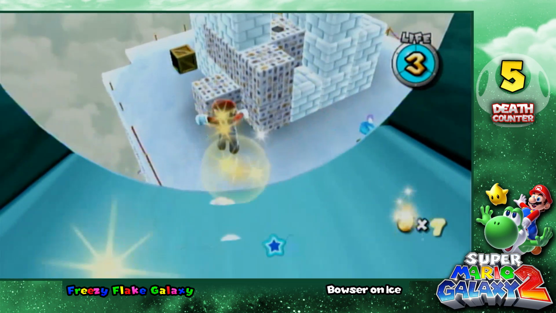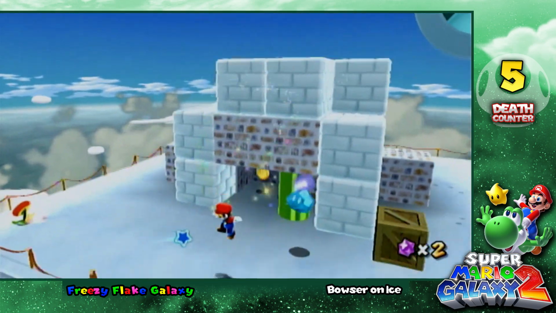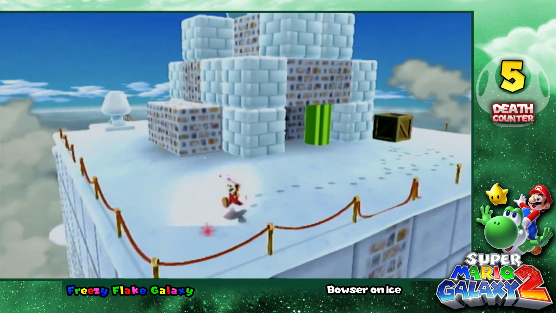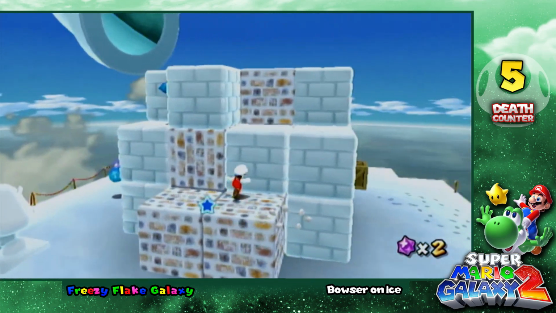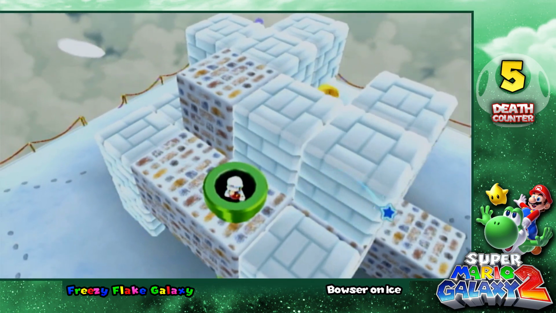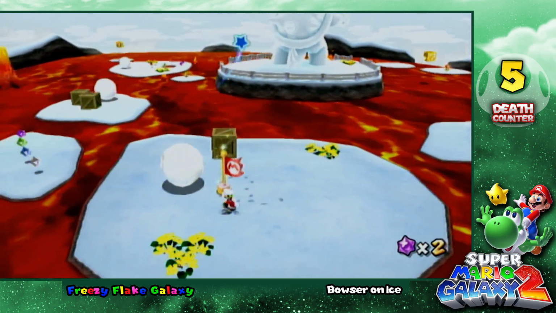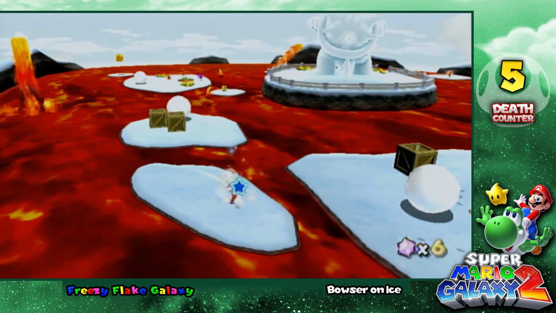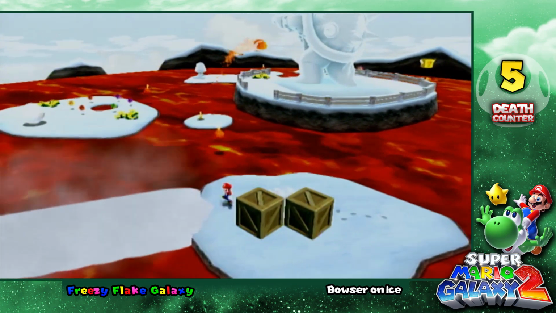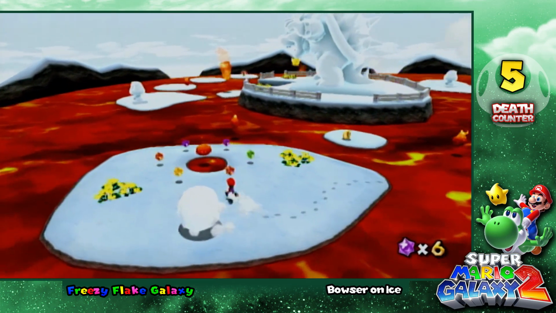Alright, now we're on to the main star of Freezy Flake Galaxy. I'm gonna go get another Fire Flower. Enjoy the same song, the same three notes. Da, da, da, da, da. In this pipe, please go in that big green pipe. Go into the lava planet, which also has snow. This doesn't make sense. I am rambling. I am super rambling. God. I don't know what that was, some improv there.